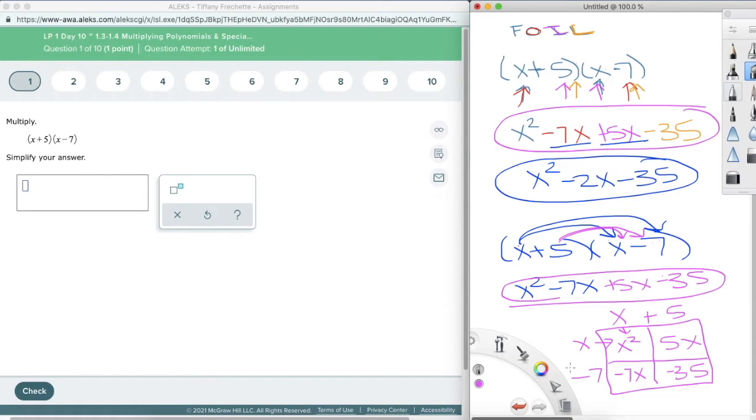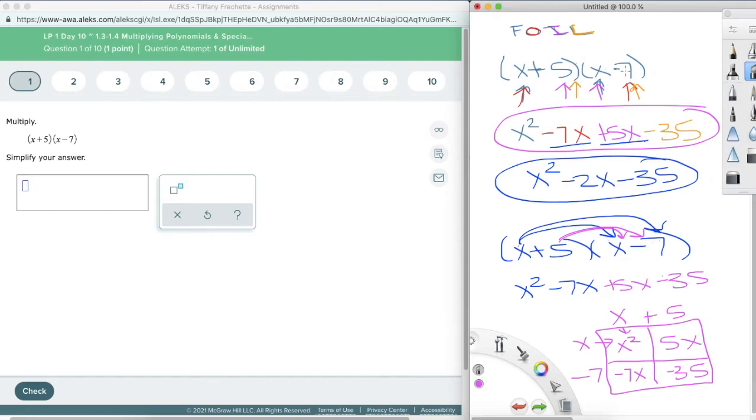There are so many ways to do the same type of problem. I definitely want you to do what makes sense for you. For whatever reason, I've noticed this year a lot of my IM2 students don't like FOIL. I think it's that very strict pattern. They don't like having to think about it in that way. And FOIL only works for a binomial times a binomial, which is what this is. So 2 numbers times 2 numbers.